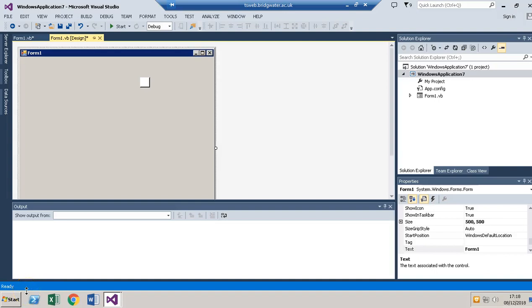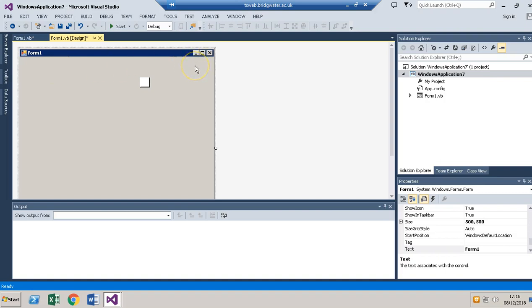So we're back where we left off, and just to remind you, this is in design view. You have the design tab here. This tab here would be where you would do the programming. It's very much like the mobile phone apps where you have a design view and a programming view. And down here are the properties of any controls you've made. So what we want to do, we want to program it.